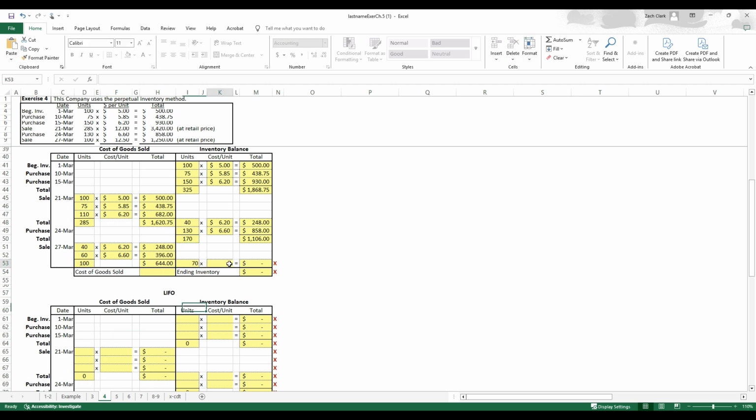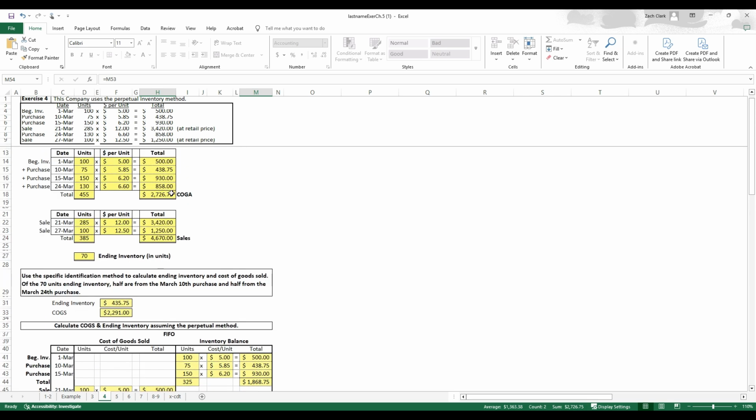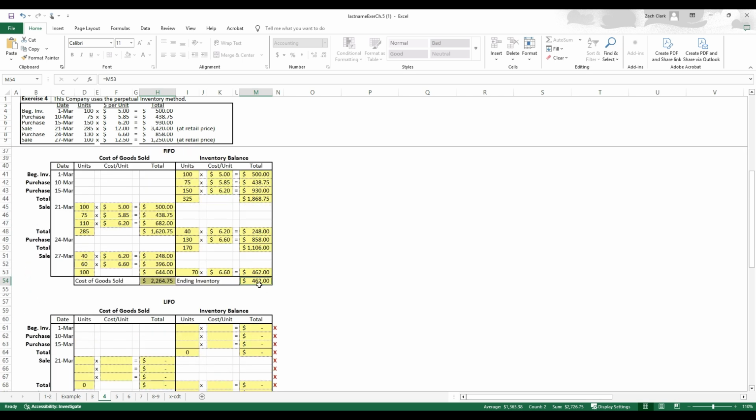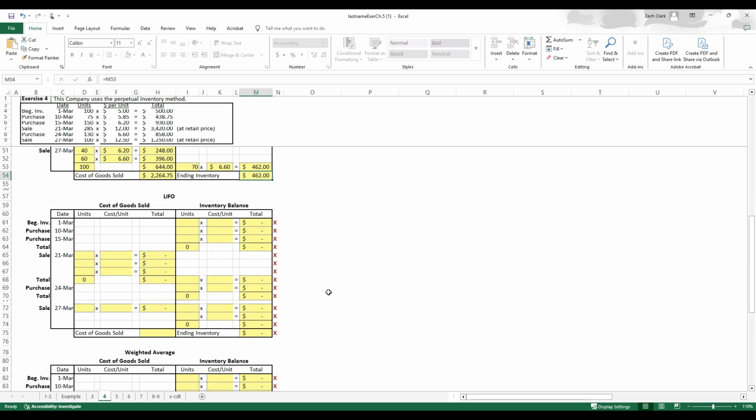So there's going to be 70 units left over. It's from this last layer. And then we add together our cost of goods sold from the two different sales transactions, and we get our totals. So total expense, total we have left in inventory. And again, if you add those together, it's 2726.75, which was the total cost of goods available for sale. So whatever you have available for sale at the end of the month, it either has to still be available for sale as inventory in our warehouse and on our balance sheet, or it's gone out the door because of a sale and it's an expense, cost of goods sold. That'll go on our income statement.